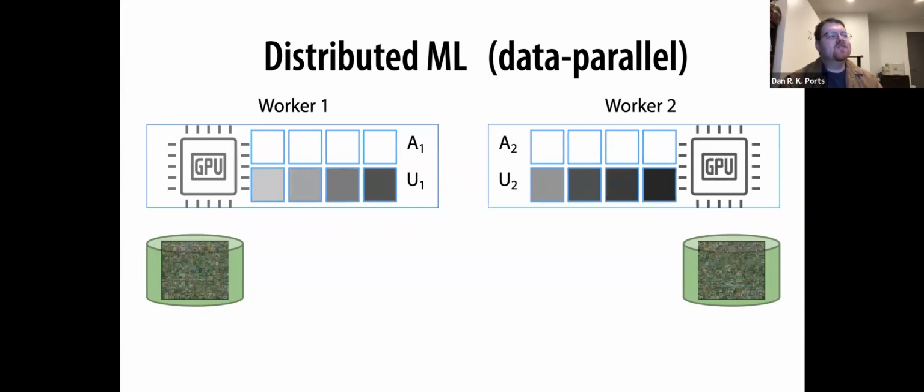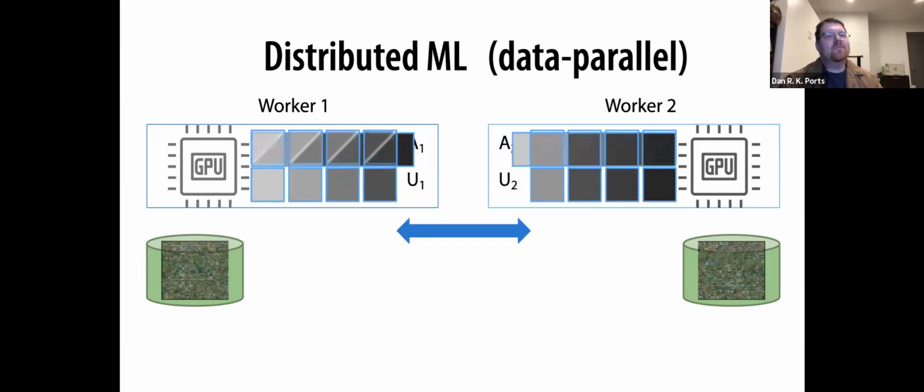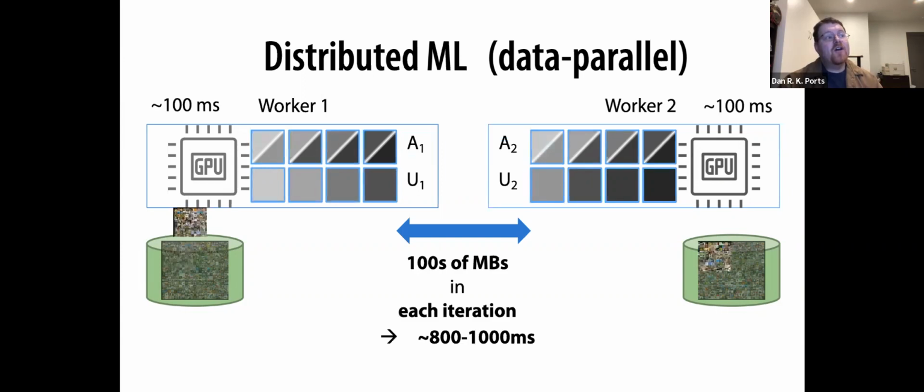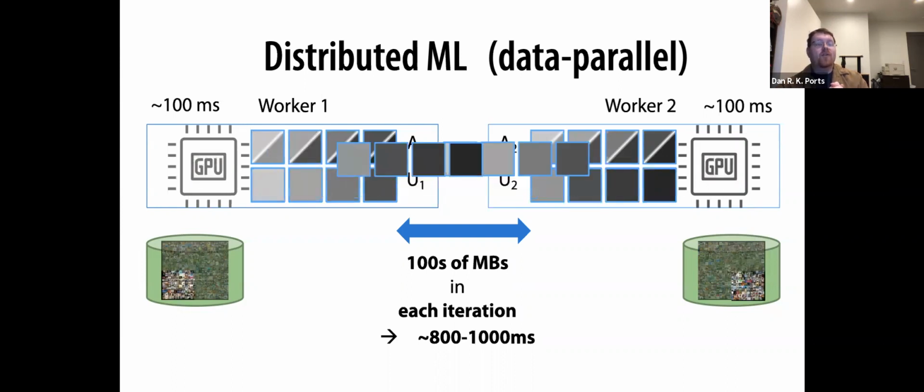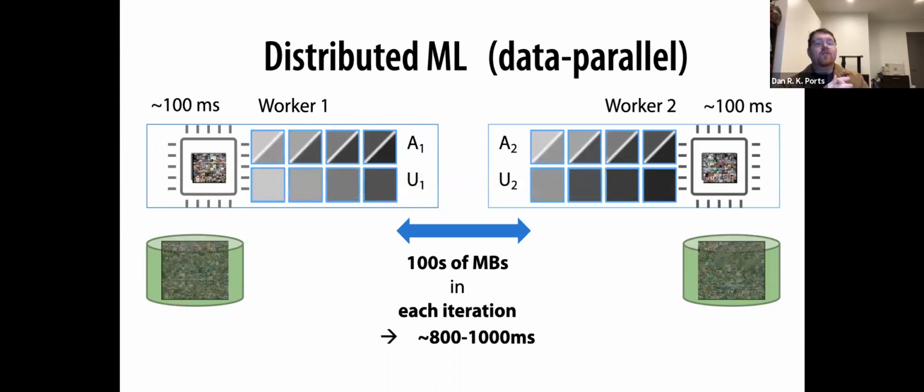Now, the challenge is these 2 workers have produced separate updates, and at some point we need to merge them. So they need to exchange their updates. This doesn't have to happen after every image, but it does have to happen fairly often, so periodically we have to exchange this model update, which is roughly proportional in size to the size of the model, among all of the workers, so that they know what the other ones have done. And this has to happen relatively often in order to maintain statistical convergence.